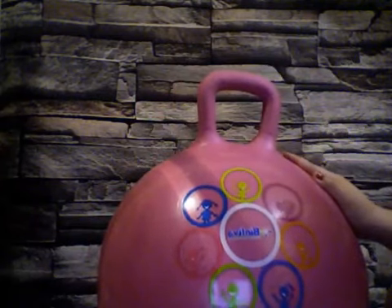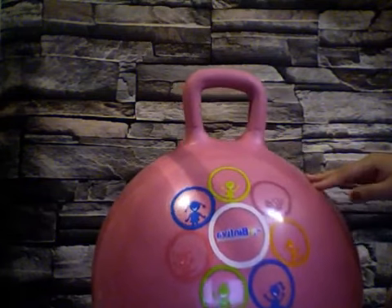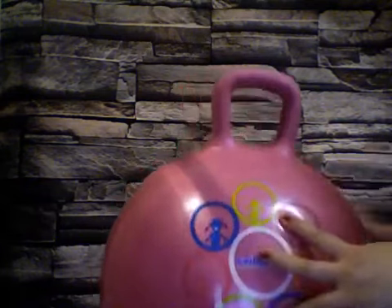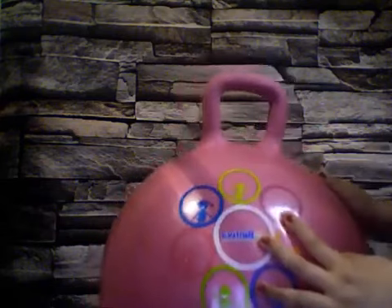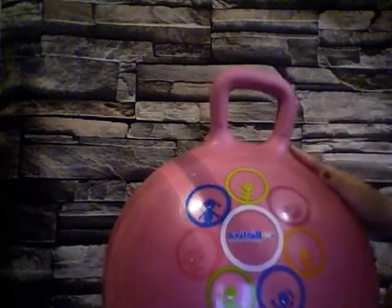I really like this ball. Unfortunately, my daughter cannot put her legs all the way down yet, but she can sit on top of it, which is nice. I cannot let her jump on her own just yet — she has a little bit to go — but she's still able to enjoy this. She loves to throw this around like a ball.